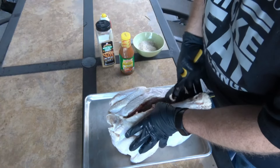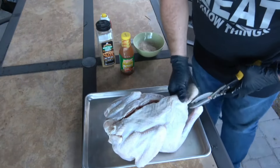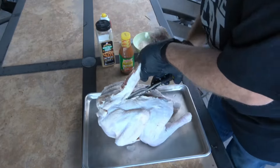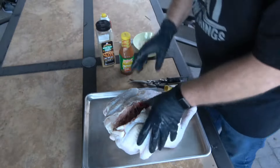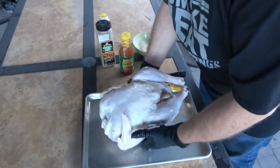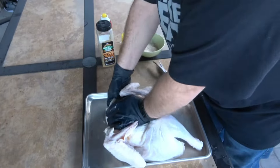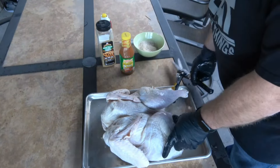This thing is still a little frozen back there, which I'm kind of surprised because it's been in the fridge for about a week, but it'll be all right. This side's a little more tricky because I've got to use my other hand. Just like that, you can get that backbone out of there. We've still got some good ice in there - I'm pretty surprised because that thing's been sitting in the fridge for six, seven days. Then we're just going to turn it over and crack it down so it lays out good and flat. And that's all there is to getting that backbone out.